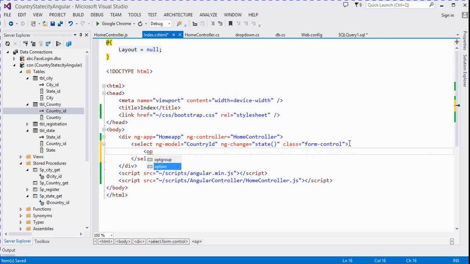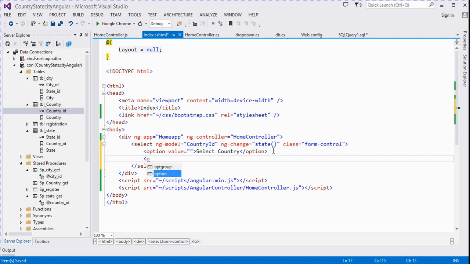Here we write select country, this value is blank, and one for their values. So we create a data ng repeat, because this value is repeated. Data ng repeat is equal to ng repeat.